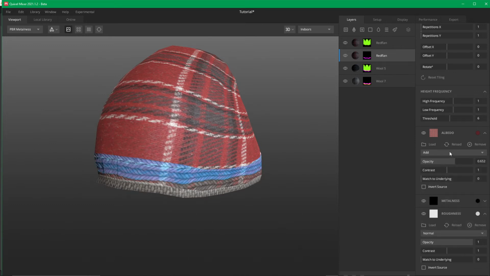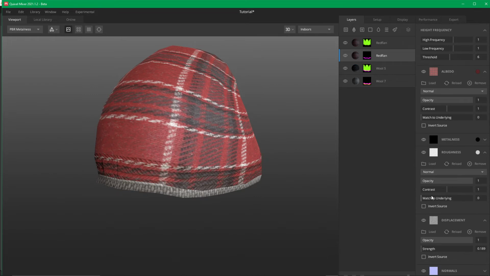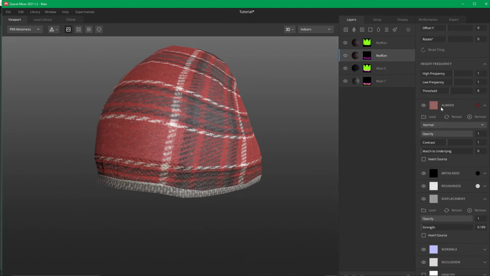We're gonna do this as an addition. We'll just do it. Match to underlying. Oh, that's underneath the roughness.